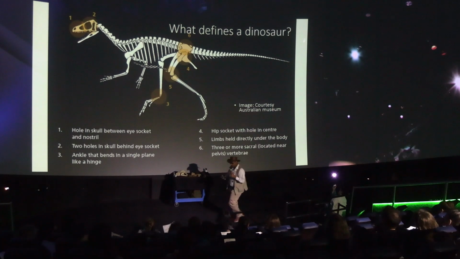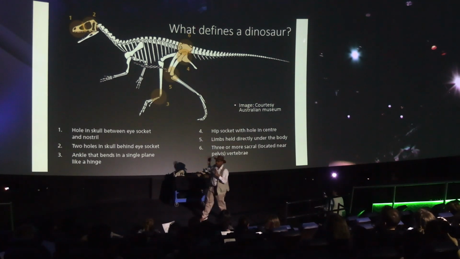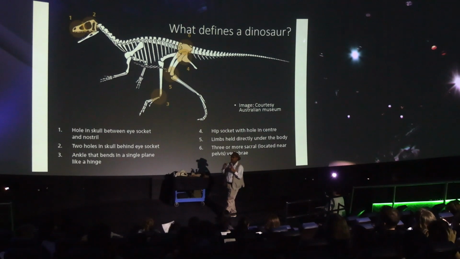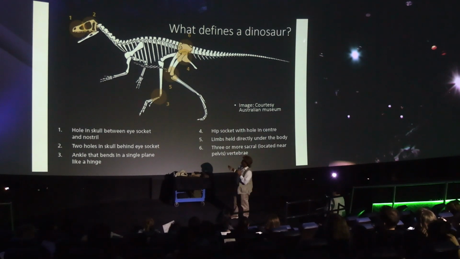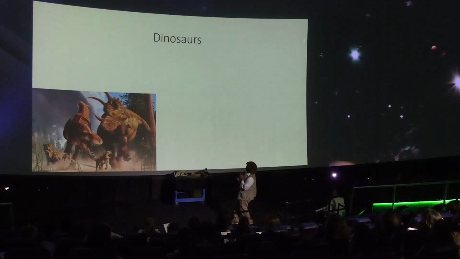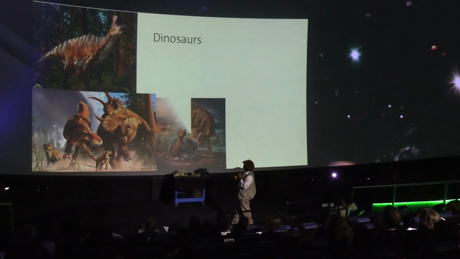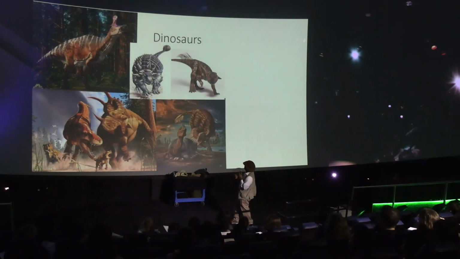So the way we tell species apart in modern time, you have DNA for modern animals. For dinosaurs, we have no DNA. Again, despite what the movies told you, there's no DNA. So we instead look at the anatomy and the morphology of the animal. That's the way we determine these things. What are we doing next? All right, so these are dinosaurs. If it looks like this stuff here, these are all dinosaurs. These are things that I would look into particularly and say, yeah, that's a dinosaur.